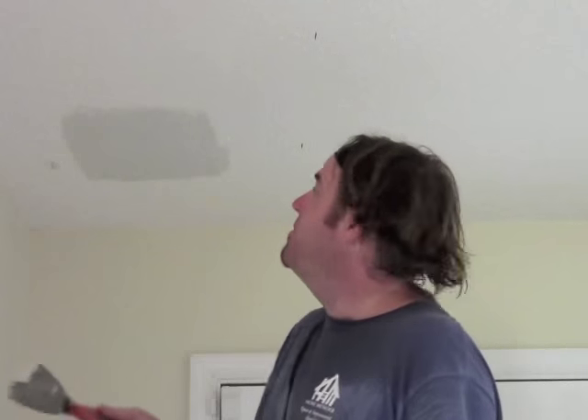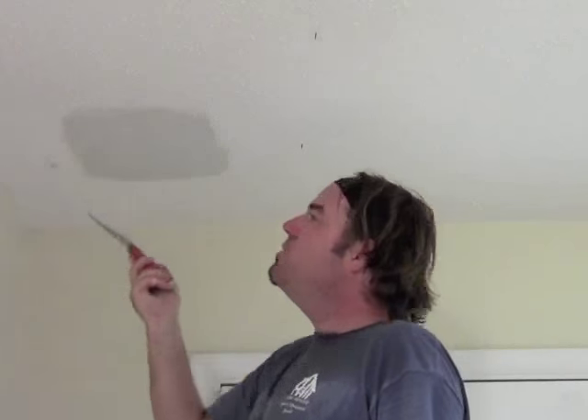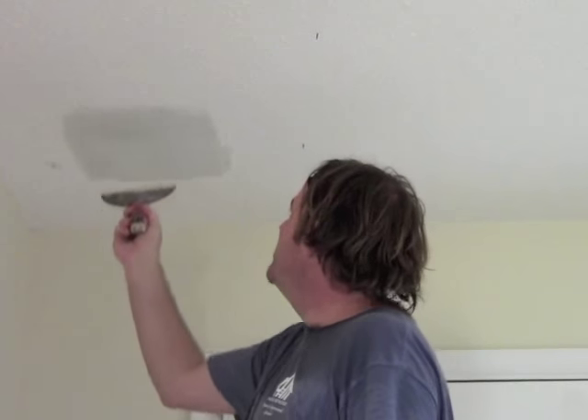I see a little bit of my mesh tape coming through, so I want to throw another coat on those areas. Now we're ready for our second coat. I mixed mine up a little thinner than mayonnaise this time — I like the second coat to be a little more runny, a little more pliable. We're going to mud those little areas of tape that have come through. And if you notice any little imperfections, you can touch those up too.